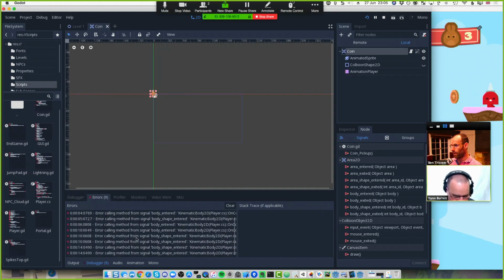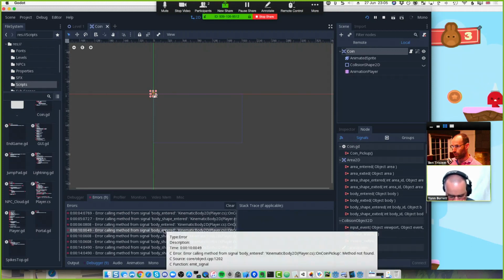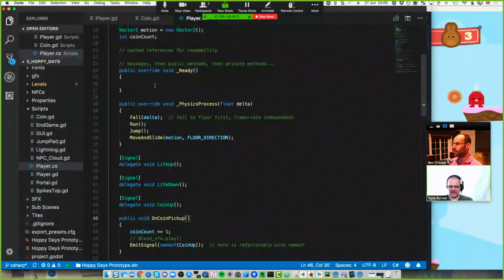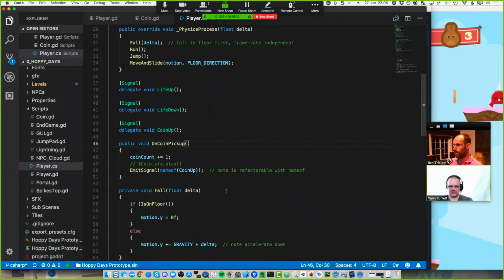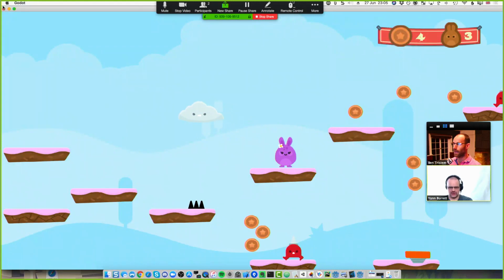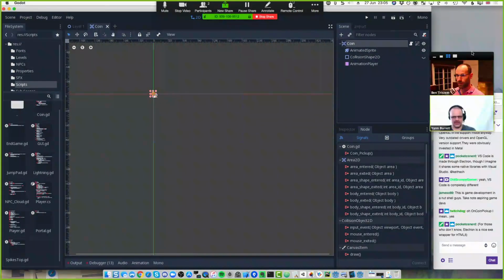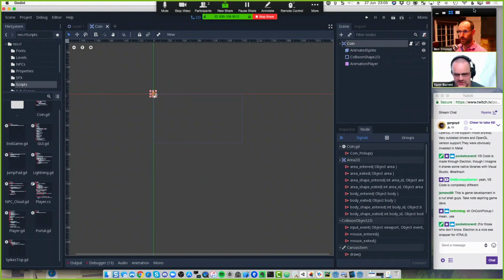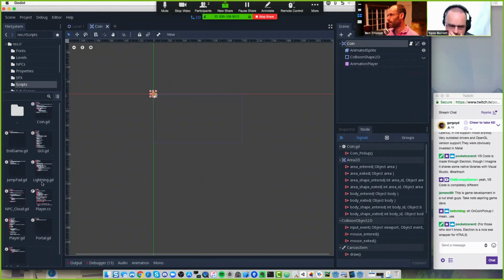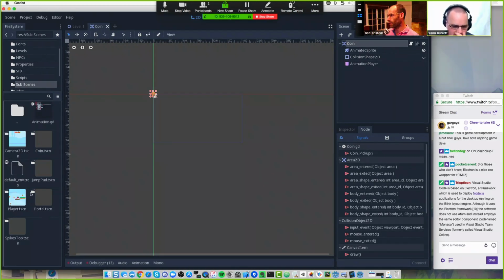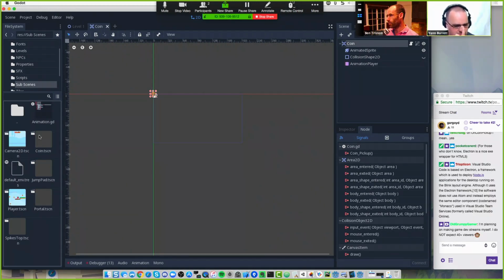We are, and we're getting that here, body shape entered and body entered. With lightning, we're also getting it. That's because we created the signal and we connected the spikes, but nothing else. Okay, right? So let's connect the next thing in the inspector. And then I think we're going to have to connect lightning manually because lightning is instanced into the thing. Lightning is instanced in. Okay, so we're going to need to go up to the subscene for lightning. Is that what you want me to do?